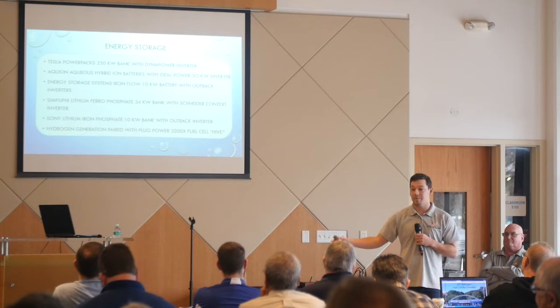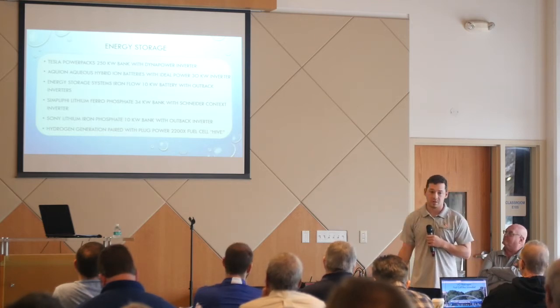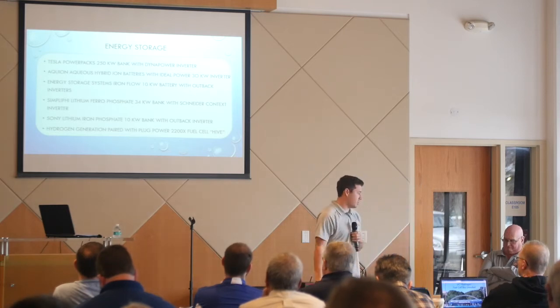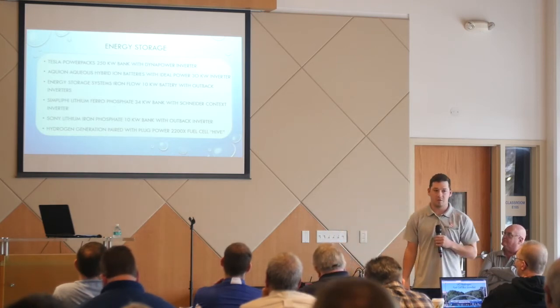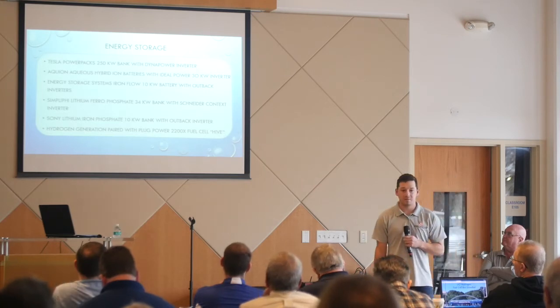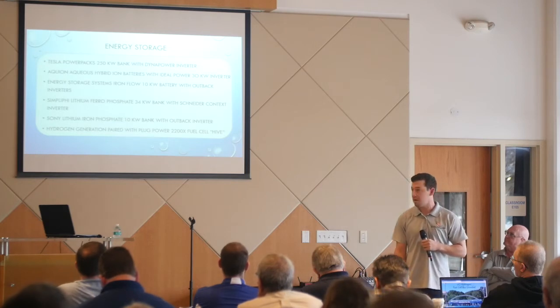But we are now running in master mode with our Tesla, and that can basically hold up our entire system. We sit at about 100 kW baseload. That's kind of the peak baseload that we see on site ever. So having that battery fully charged keeps us pretty well off, and keeps everything live so that we can then make decisions in our control software to bring other systems up off of the Tesla.